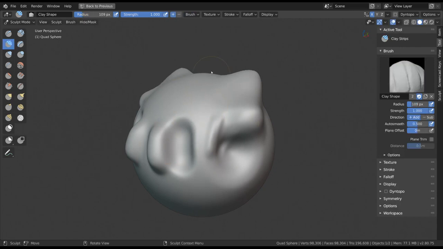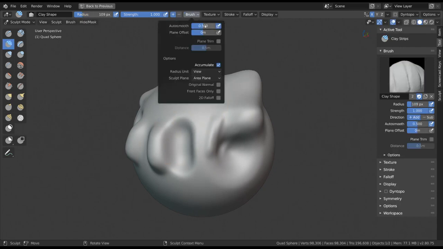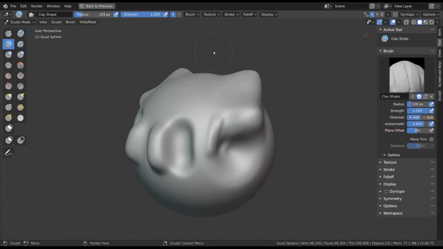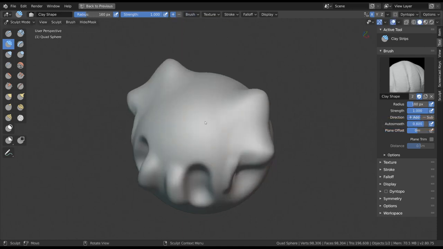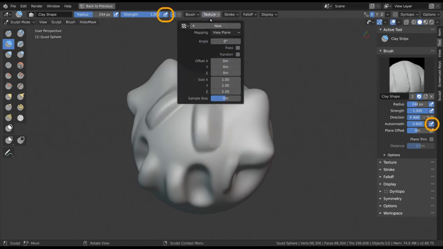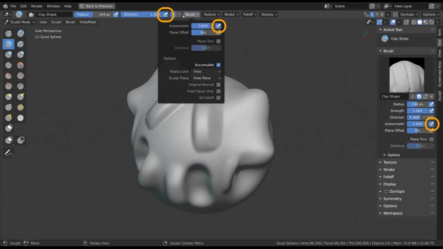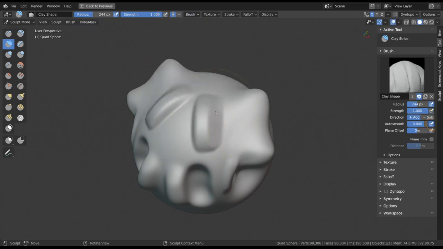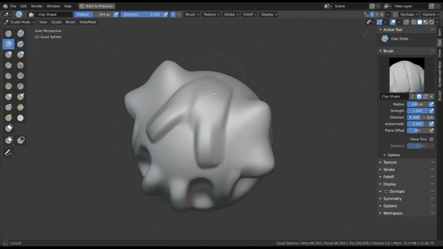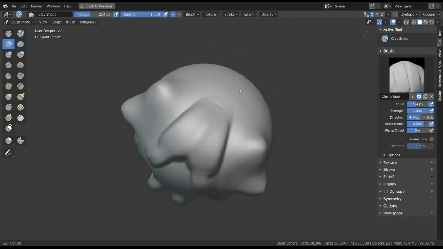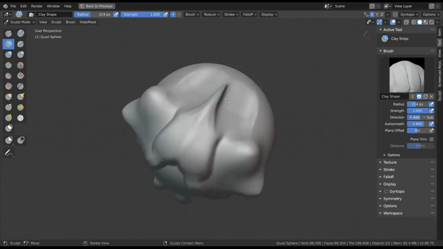A very common brush setting for almost every brush is Auto Smooth, which adds a secondary smoothing effect for your brush stroke. You can enable pressure sensitivity on a lot of these settings as well. For example, enabling pressure sensitivity on both the Strength and Auto Smooth has the effect of applying more pressure to add or subtract volume and applying less pressure to get more of a smoothing effect.